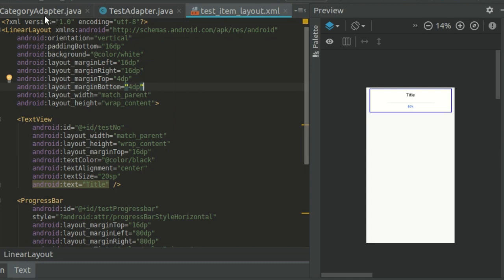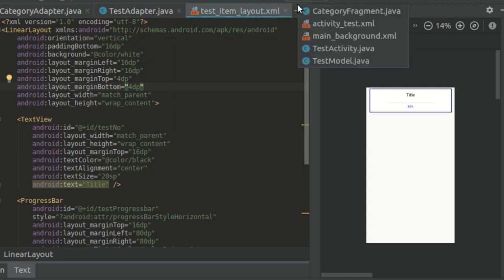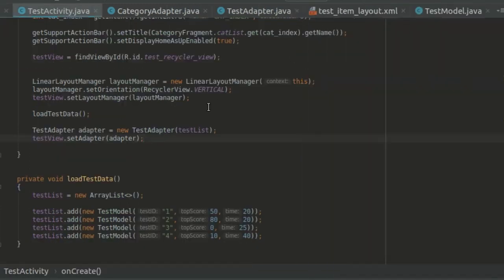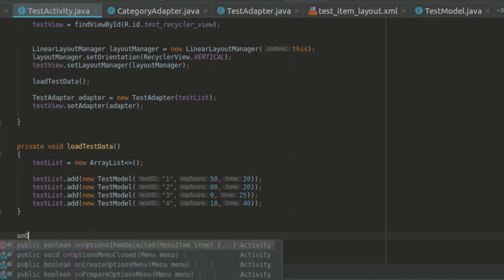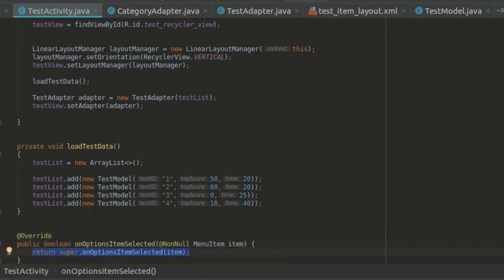So go to the test activity.java file. Here come to the bottom. Here we will override a method, onOptionsItemSelected.